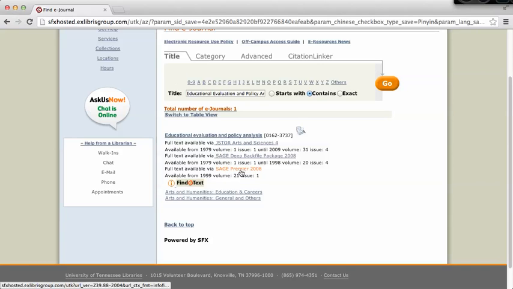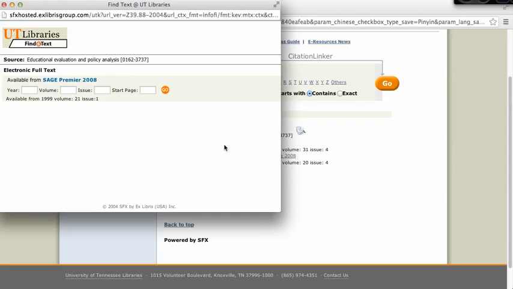And you'll see a few different items listed here, full text available through these different sources, and it'll tell you specifically this source, JSTOR, only has it available from 1979 until 2009. You might want a little bit more recent articles, perhaps post 2009. So you'll want to come down here where available from 1999 at Sage Premier.